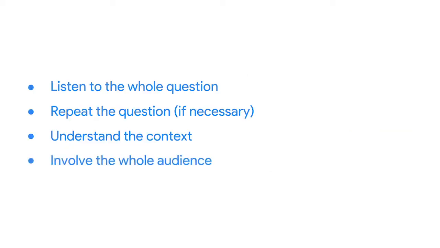When answering, try to involve the whole audience. You aren't just having a one-on-one conversation with the person that's asked the question. You're presenting to a group of people who might also have the same question or need to know what that answer is. It's important to not accidentally exclude other audience members. You can also include other voices. If there's someone in your audience or team that might have insight, ask them for their thoughts.